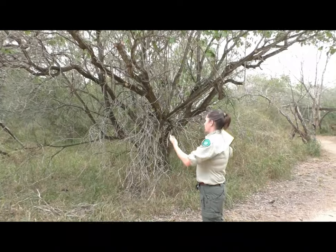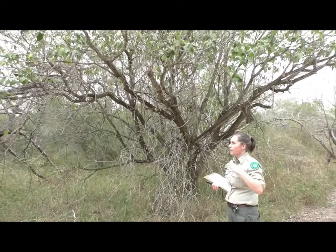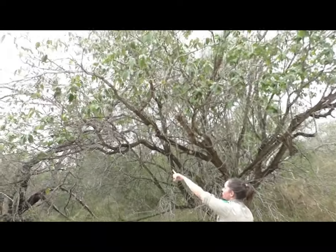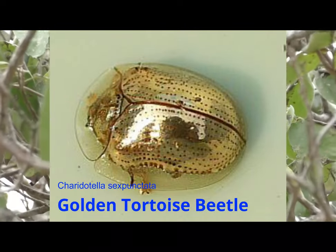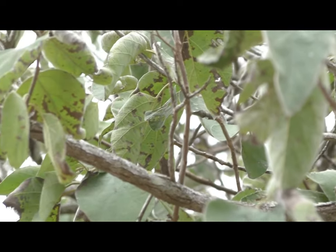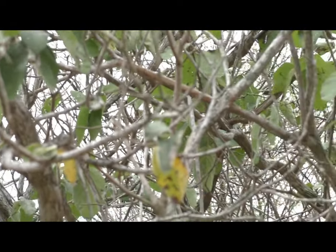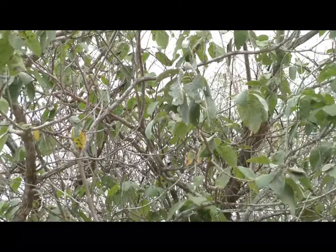But if you're willing to train them, they're very tolerant — you can keep them short like a hedge or let them grow bigger and taller; they'll take a lot of that human activity. If you look under the leaflets you can see where they've been chewed on, and that's generally from a tortoise beetle. Tortoise beetles are beautiful when they're immature — you can see right through their outer shells into their insides. They're an immaculately interesting beetle to check out. Generally you can expect to see them in spring when it warms up, and intermittently through the summer.